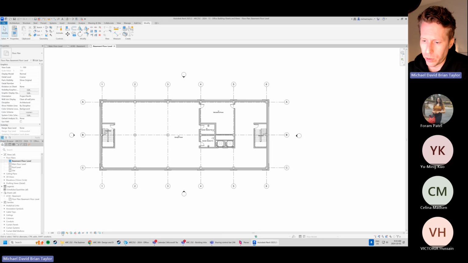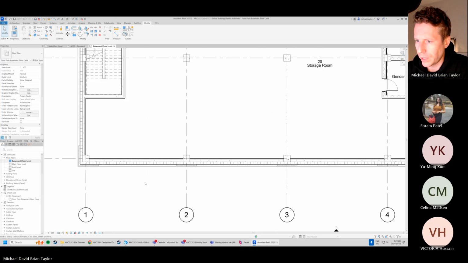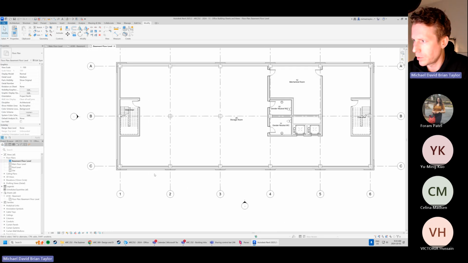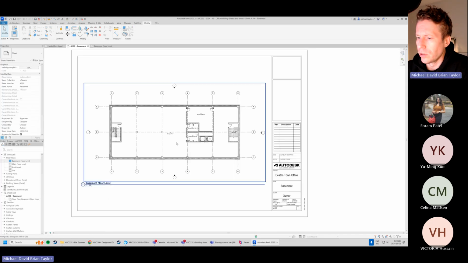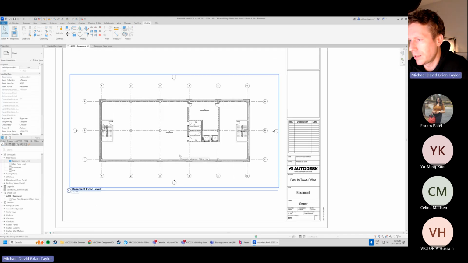So let's make sure we swap this back to medium or fine. I think medium will also give us the detail we need for the example. Yeah, we got a little insulation there in our basement, so that looks good. Jump back to the A100. So I did this in the 212 class, but if you haven't seen this before, or if you just need a refresher, the way that we can get inside of the view, even though it's on a sheet, we can get inside of the view.